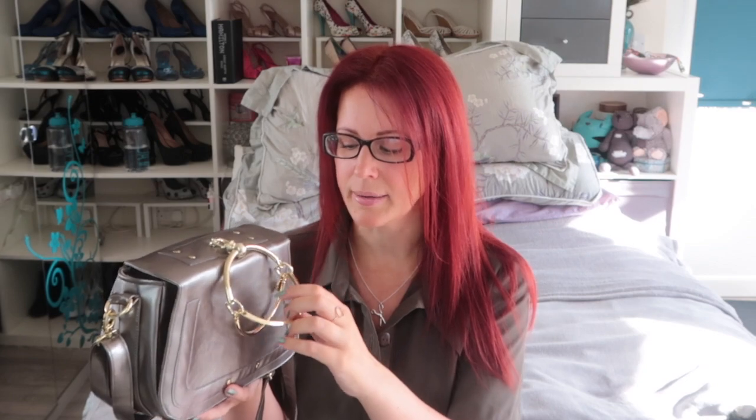This is a pewter colourway, and this hardware I got from an Etsy seller, but you can only buy it in sets of 10. They won't do it in single sets. I'm going to have to buy another 10 of these and have them in stock in my shop for any of you guys that want to buy them singly, because you may not wish to have 10 of these things, which is understandable. So yes, but I'm back in love with it.